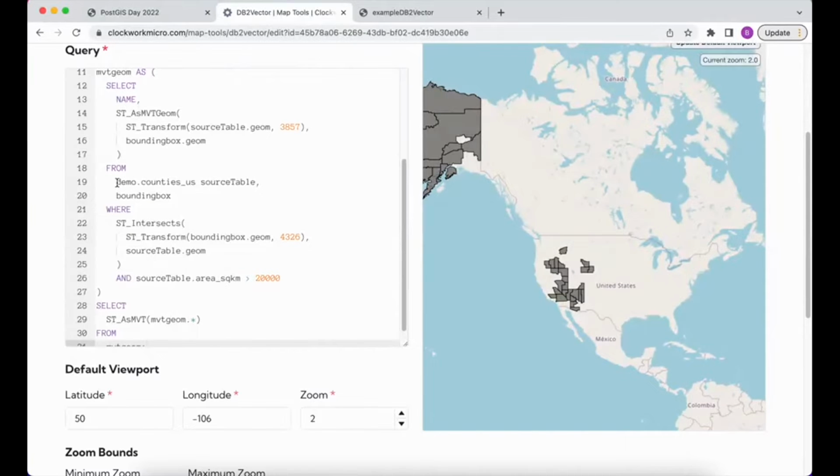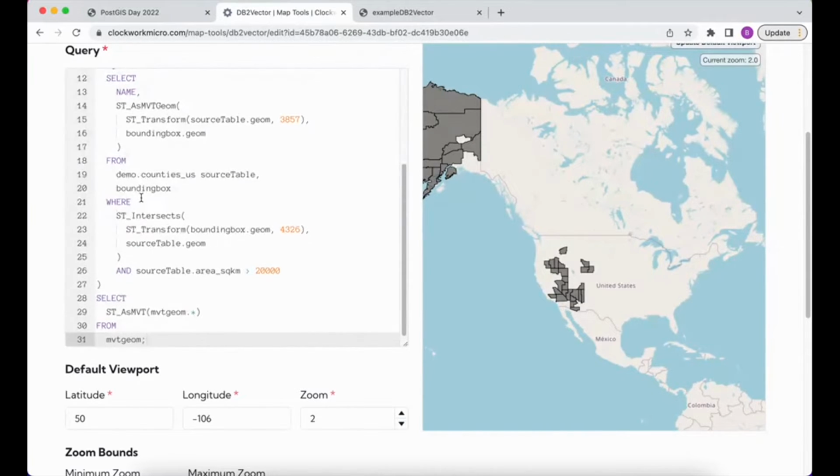In our case, we have demo.counties_US, and then we run this intersection, and we have a where statement. Here we're requiring that the area is greater than 20,000 square kilometers.